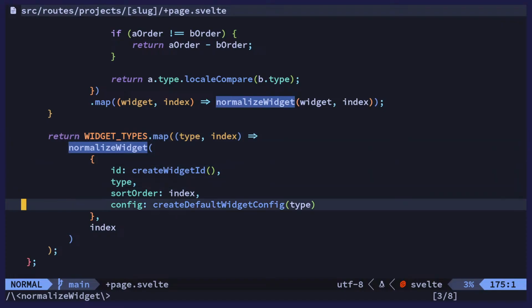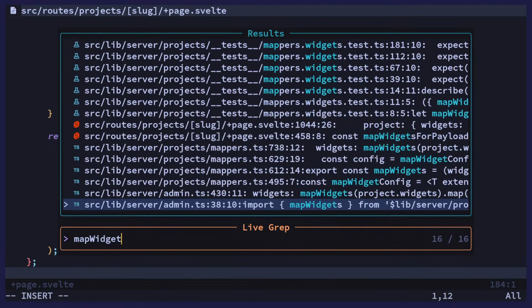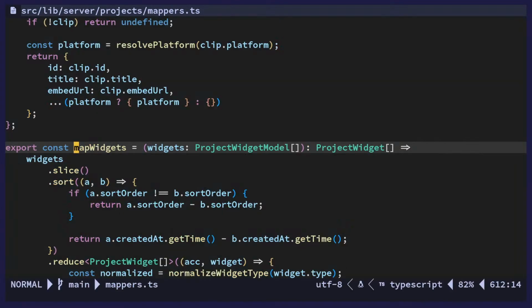Probably because we have a map widget somewhere. Map widget config. Yeah. So why aren't we using this one?